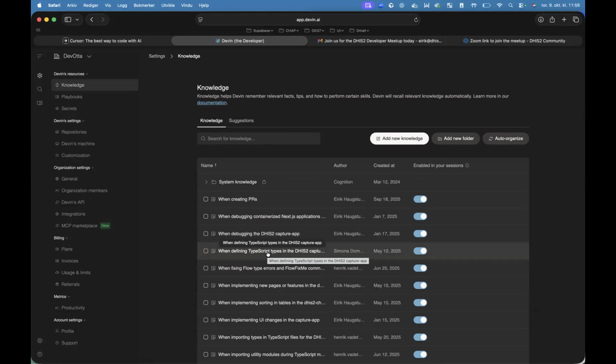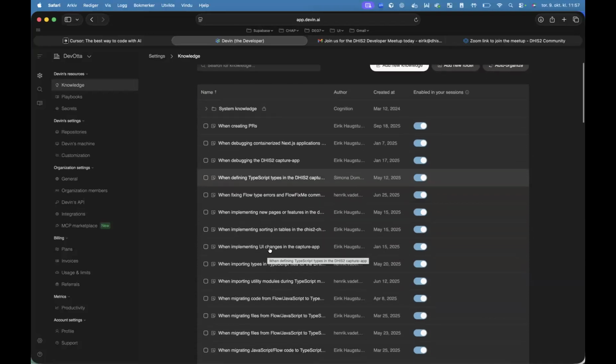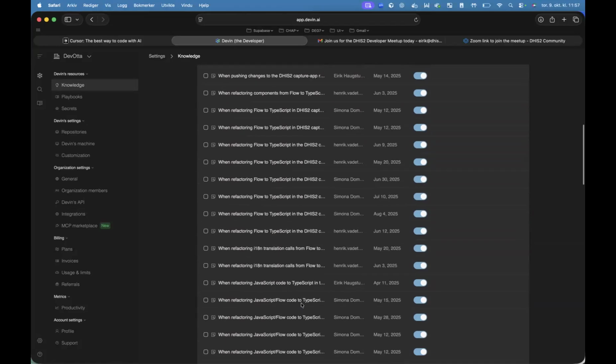So if you're, for example, rewriting a JavaScript repository to a TypeScript repository, in the first iteration Devin might start to use interfaces. Then you can tell it in the PR directly, or in the chat, that, okay, but I want to use types instead of interfaces. And it will store that. And that is all these things that come down in this list.